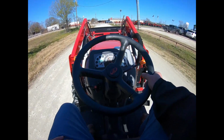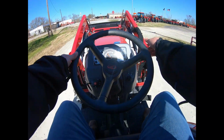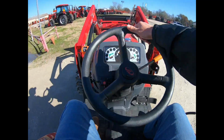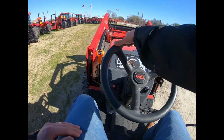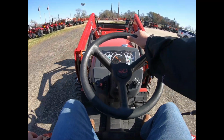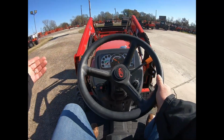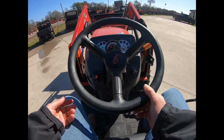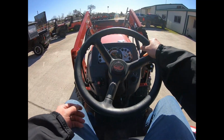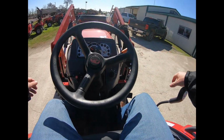It's just a lot smoother experience than if you have a conventional sliding mesh non-synchronized transmission. Now this one is a 8x8, which means I've got 8 forward speeds and 8 reverse speeds. We'll stop here, go over the machine a little bit more.